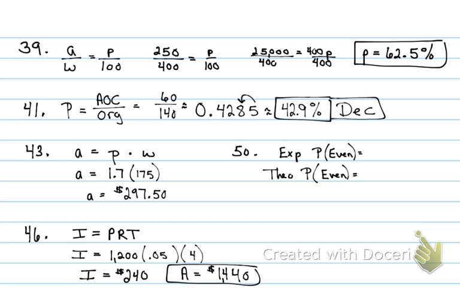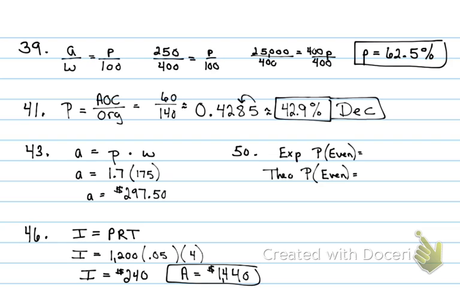Okay? So please find the experimental probability, all right, based on the results that are in the table of spinning an even number and theoretical probability of spinning an even number. For experimental probability, I need a total. How many times was this spinner spun according to the directions? 300 times. How many times was an even number spun? Well, how many even numbers are on the spinner? 2. So how many times was a 2 spun?